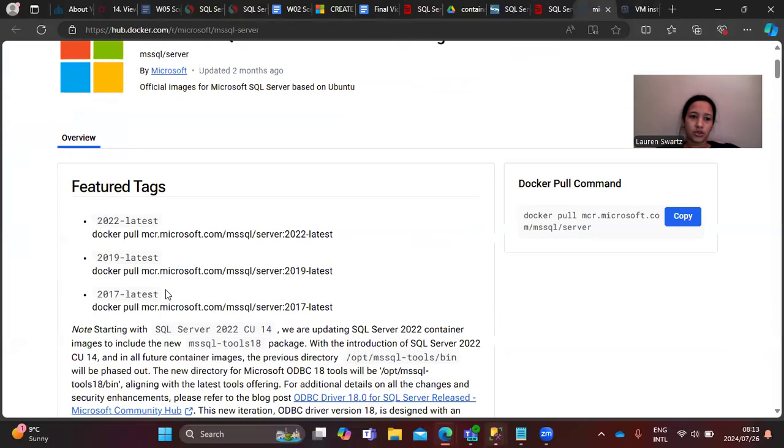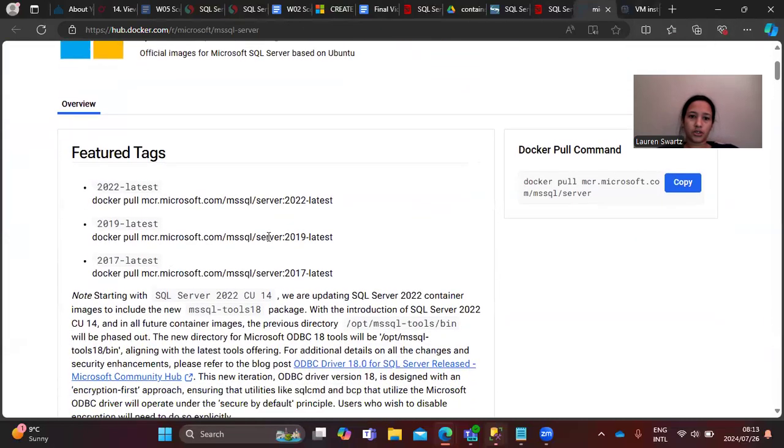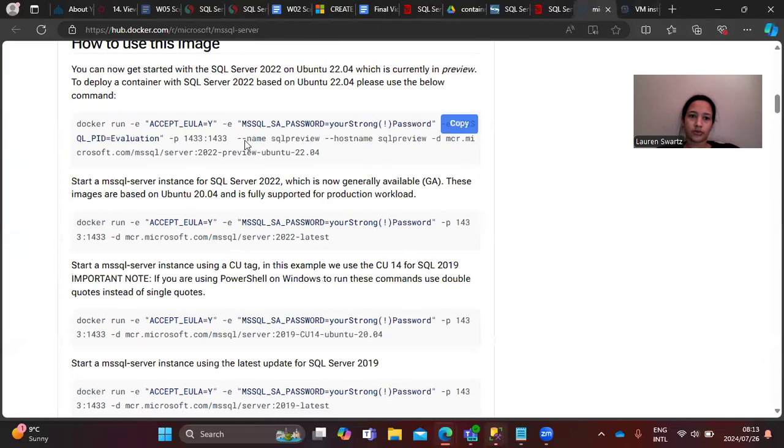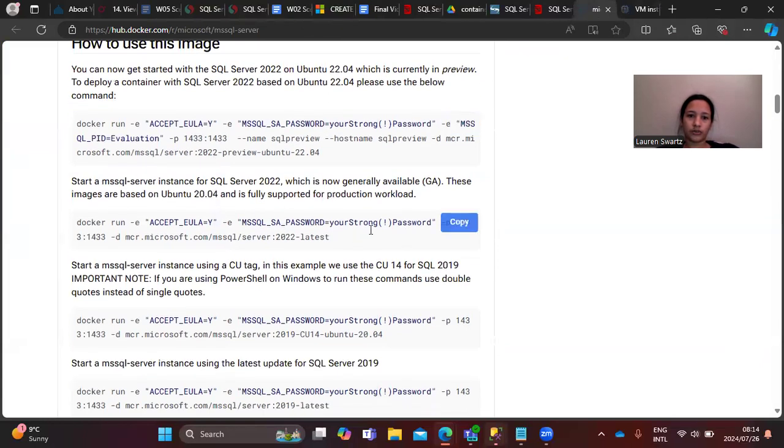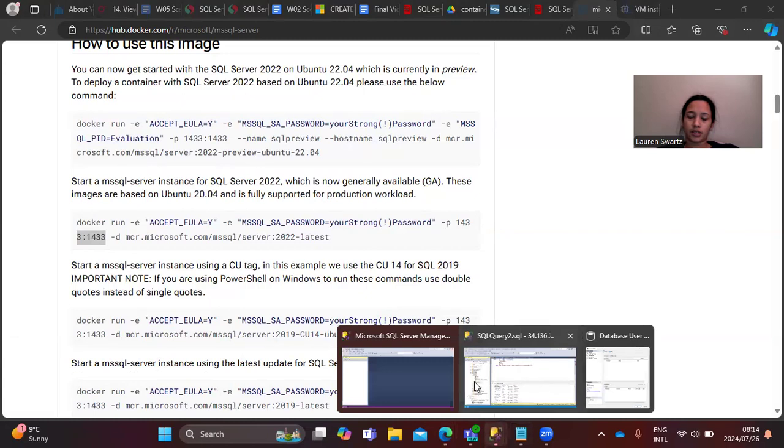I've used this image, the latest image, and I've used this command here, or actually this one here, and I've just changed the port number. I've added my Docker name, and when running this command, it should then set up the Docker.